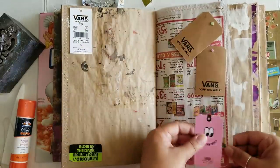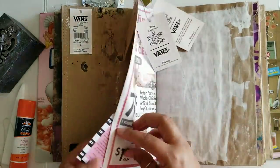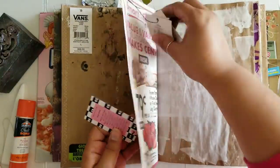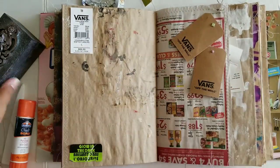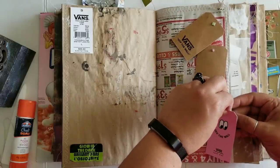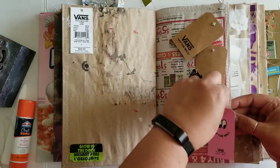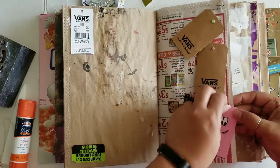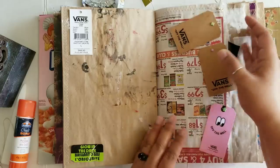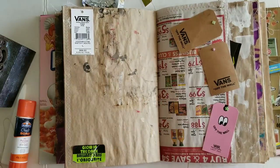So here, I think, again, I will just tack this on because I can still slide it over and read what's on the back if I want to just remember about this particular pair of Vans. And I want to do it close to the edge for this one because it does have writing on the back, and I want to be sure I can read all of that. Sweet.